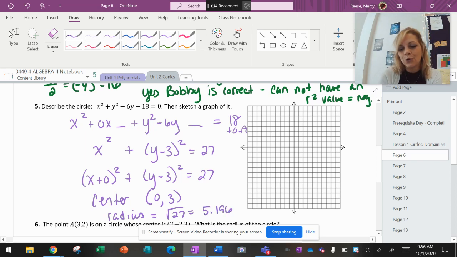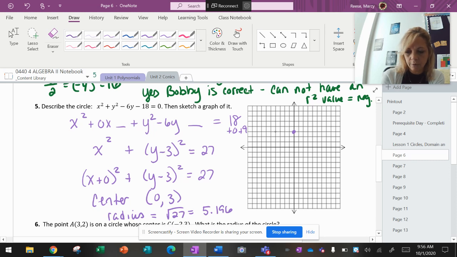So when you graph this, it's kind of weird, right? Because that's not an exact. So you're going to do 1, 2, 3, 0, 3. And you're going to go up five, like just a little over 5 and a little below. So you're going to go 1, 2, 3, 4, 5, plus a little bit more to the left, just a little past sugar roasted peanuts.